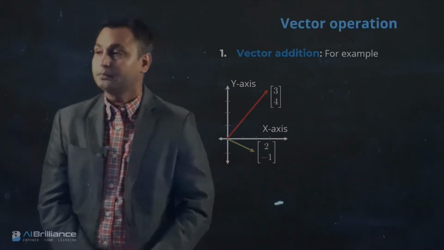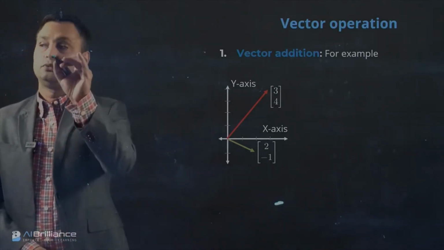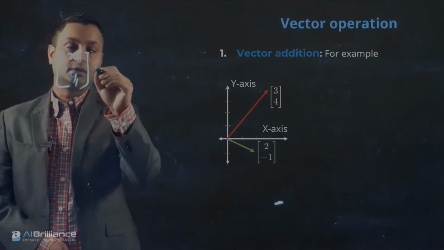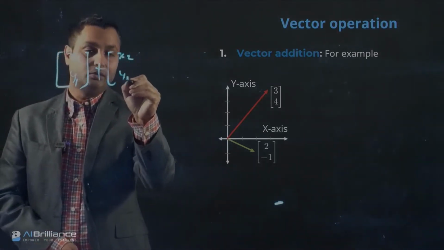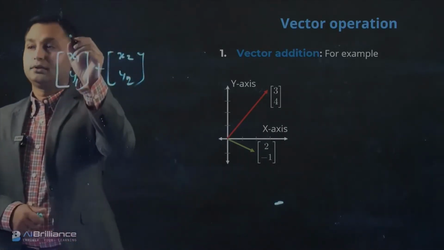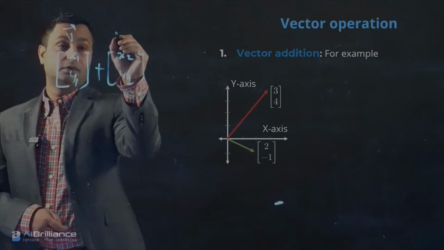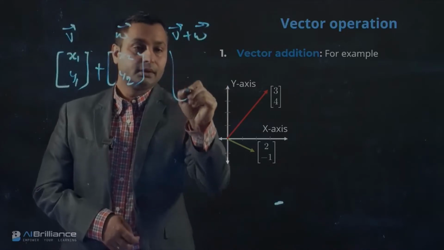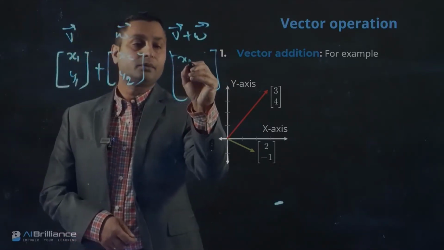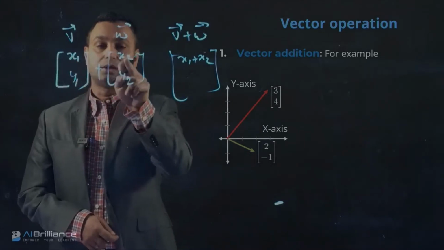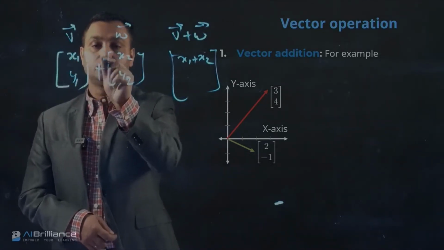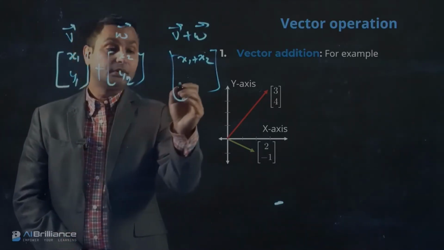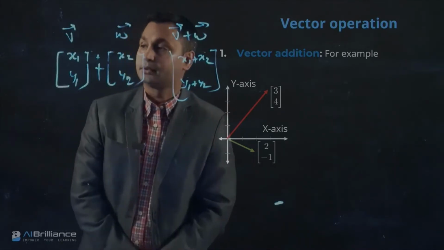And if I want to sum them up, the simplest way to do that numerically is this. If you have a first vector with components x1 and y1, and a second vector with components x2 and y2, then for the vector addition, let's just use v and w, if I want to find out what v plus w is, in simple terms that will be x1 plus x2. You take the first component in the ordered list and sum them together. Then you take the second component, y1 plus y2, and sum that together, and this becomes the resultant vector.